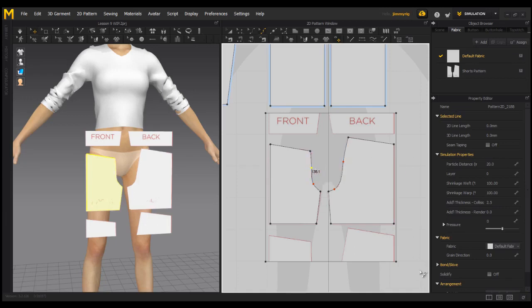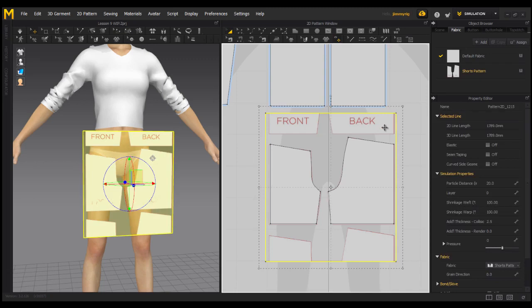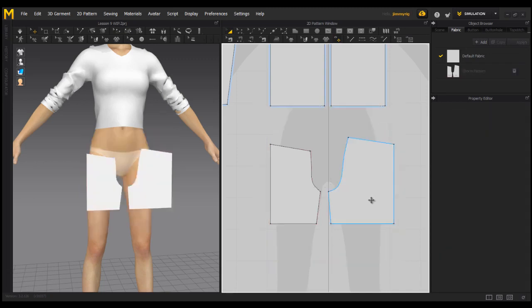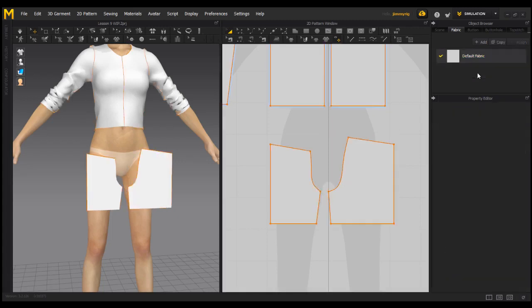Okay, both patterns are done. Since we won't need this rectangle with the patterns anymore, I can simply delete it, and I can also delete the fabric I have here by clicking it in the shorts pattern.